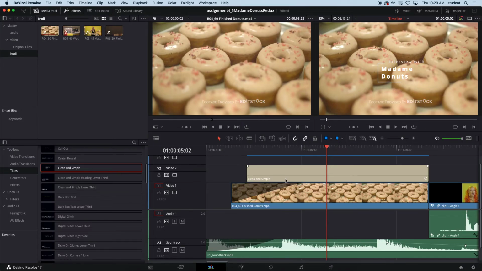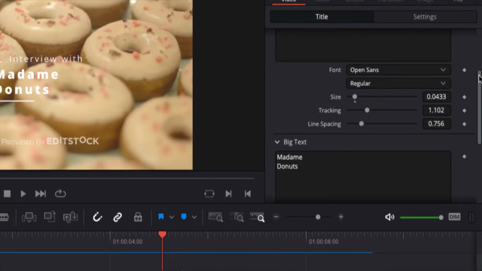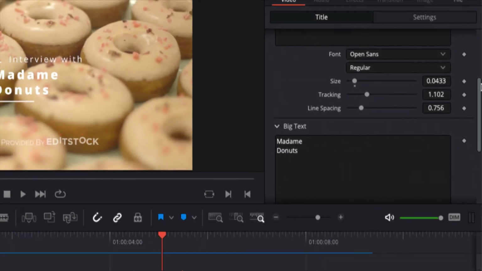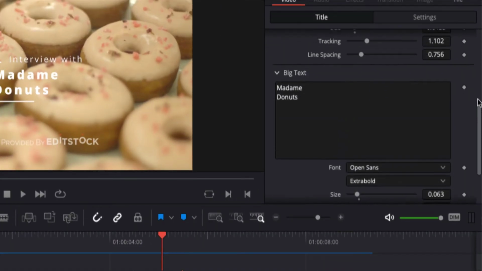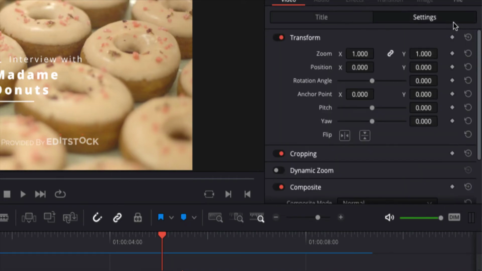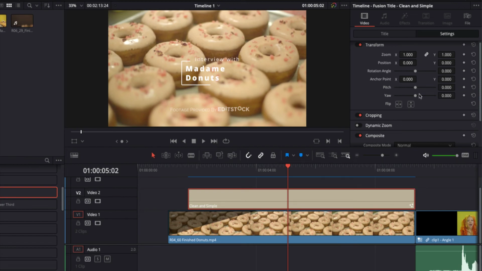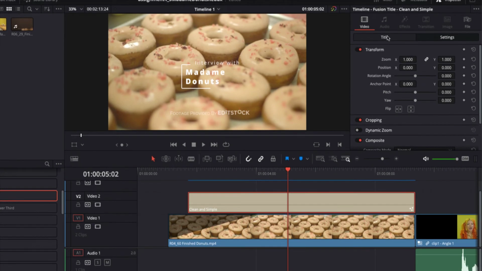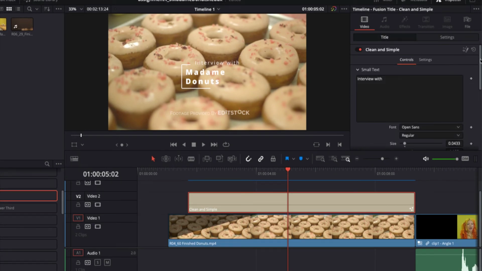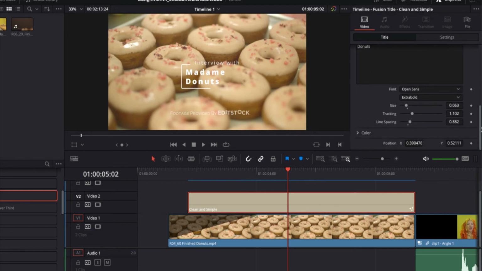So I'd jump into my animation, I'd open up the inspector, and I'd start worrying about the colors. Okay? That's all in here. Titles, settings, everything for that one animation is in here. There's color there.